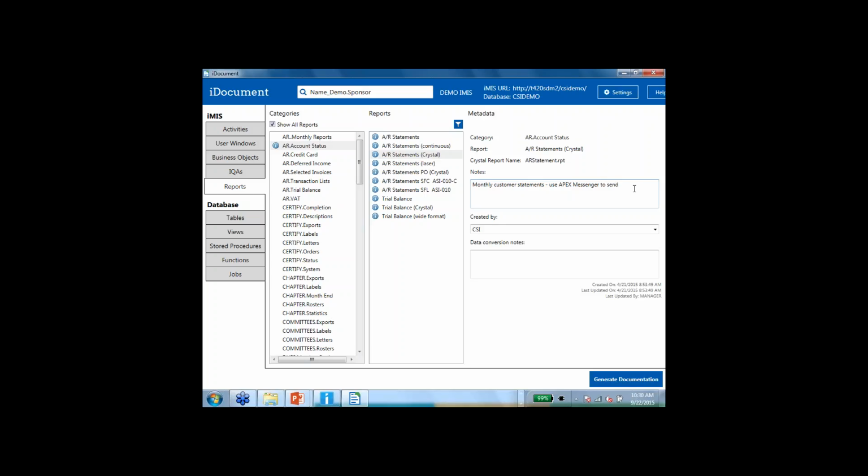For the job section, if we use SQL Express, which we do not have jobs in, but instead use Windows Task Scheduler, will that section work? It will not. That is using the SQL job functionality. So we do not have the ability to track Windows task schedule, especially because those would be on a completely different server. But you are giving me an idea for a miscellaneous section that customers could use all sorts of fun things for. So I've got triggers as a suggestion and a miscellaneous section where if you wanted to document things outside of your iMIS database, that might be a good place to do it as well. So that's a good idea.